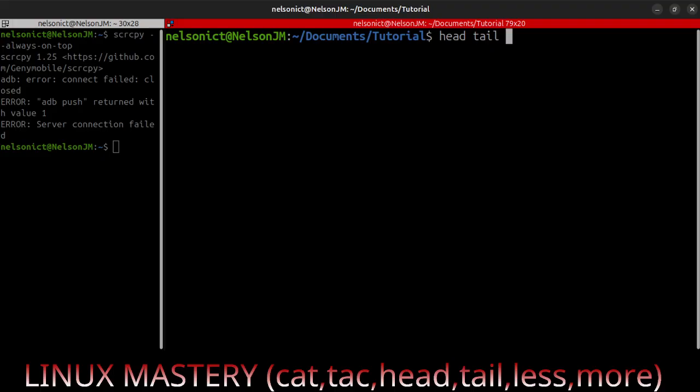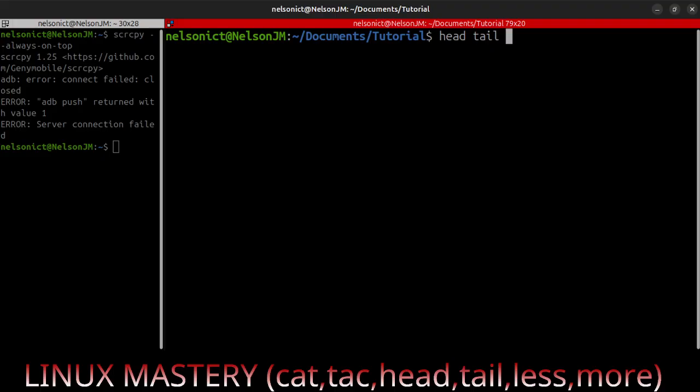So head will show us the beginning of the file, just a few lines. The tail will show us from the end. The less will show us a few lines at a time, and it will be scrolling. It's an interactive viewer mode where you can scroll just like in a graphical user interface. Then more is a basic viewer, but it's an older version. Less is actually the most used one, so more is not something we are going to look at.